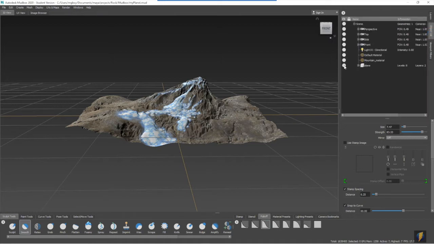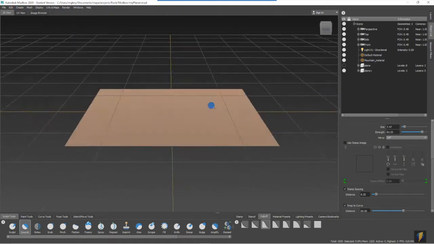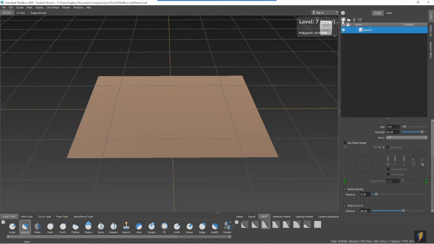I will temporarily hide this one and create another polygon plane. I'll increase the resolution on it as well. And I'll also create a sculpt layer for this part of my terrain as well.